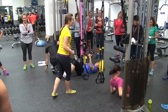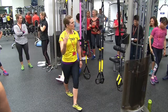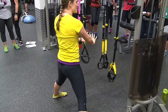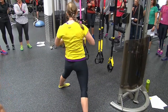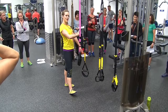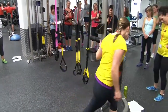Great, that's really nice. Did you guys feel that when you press down? It's really cool, isn't it? It reminds me of that yoga pose when you put your hands on the ground, and when you push into the ground, your head goes closer to the floor. That always weirds me out as well. I'm pushing away from the ground, so how is my head going down? Same kind of thing. You push down and things go up. It's kind of weird, but I like it.